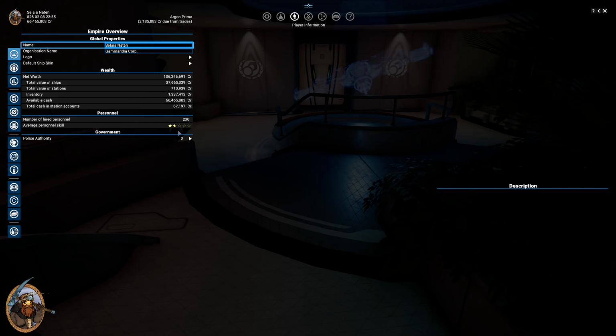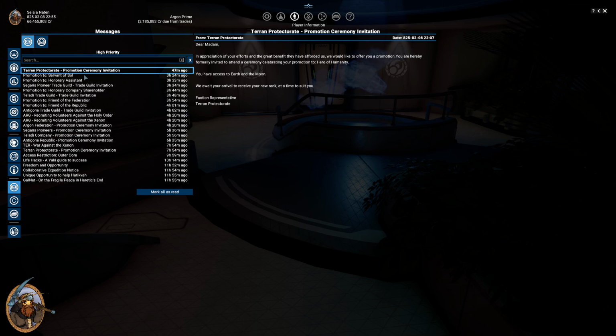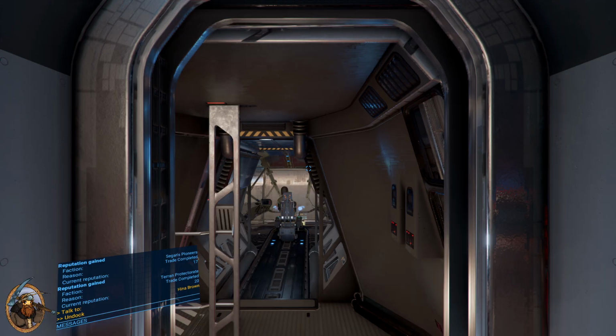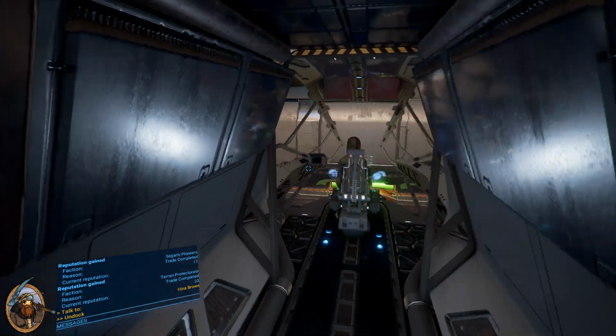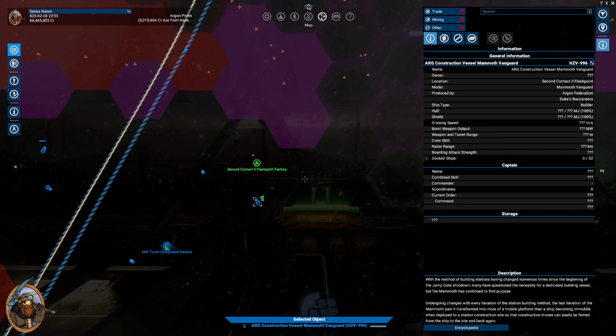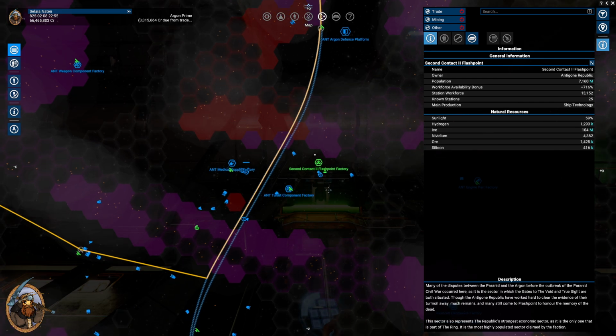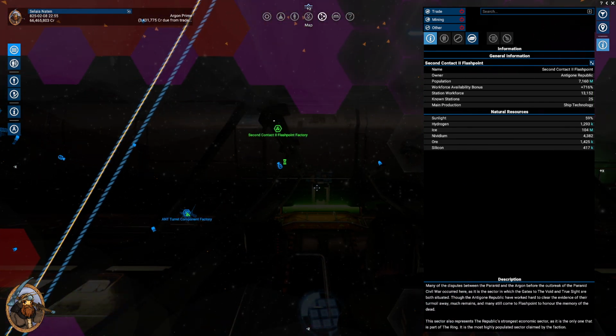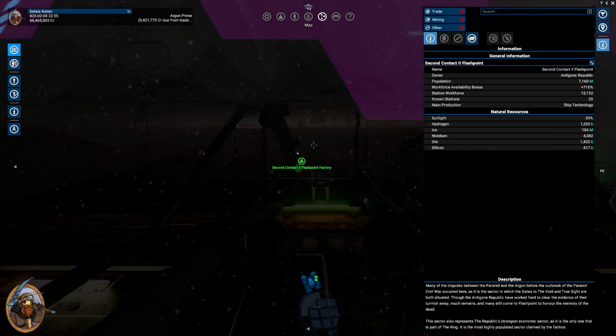What do I want to do? Oh yeah, I want to look into my messages. Because we can already get promotion ceremony and get to Earth and Moon. I don't know why we are now a servant of Sol. We need to do that promotion ceremony still, but it was really quick. We did have some good mining happening there, and we were providing them with very vital resources, but I didn't think that would give us more reputation.